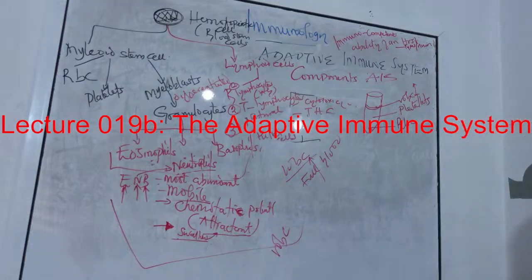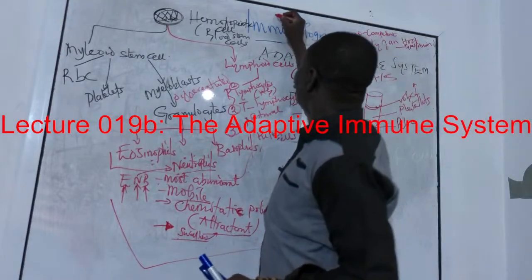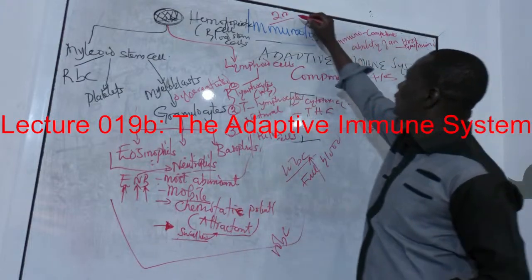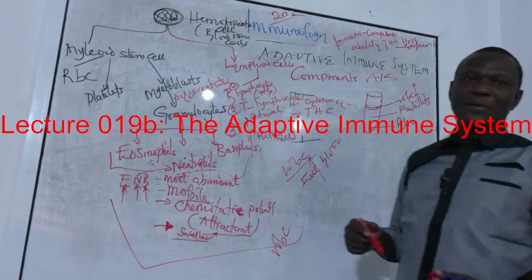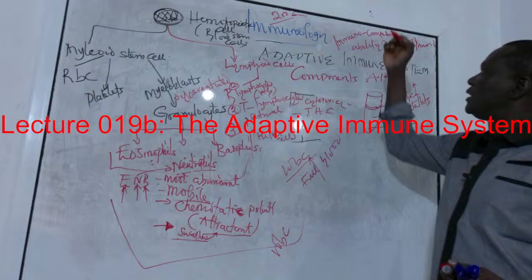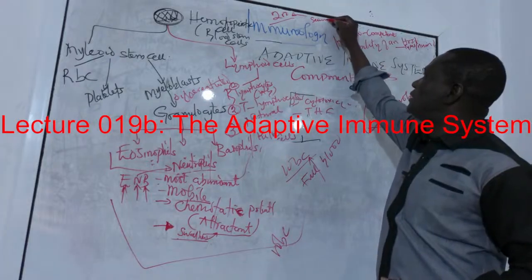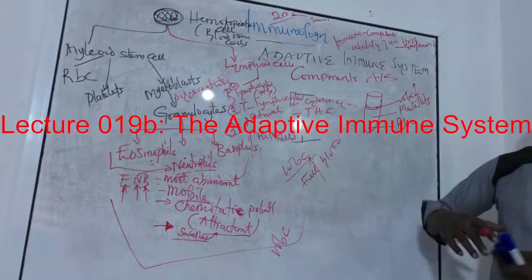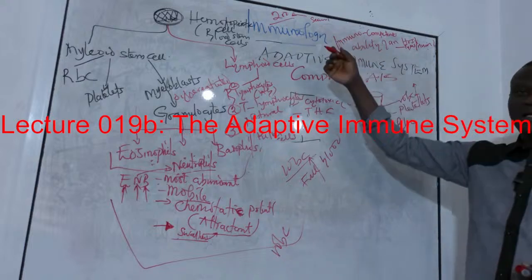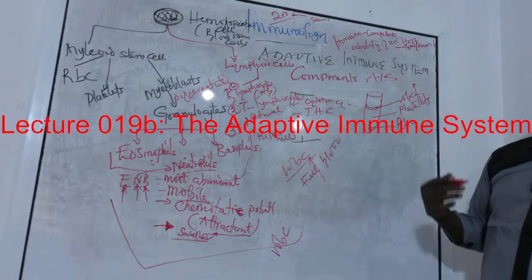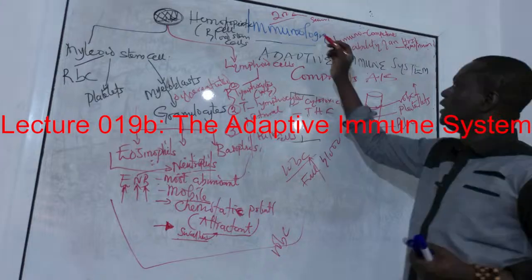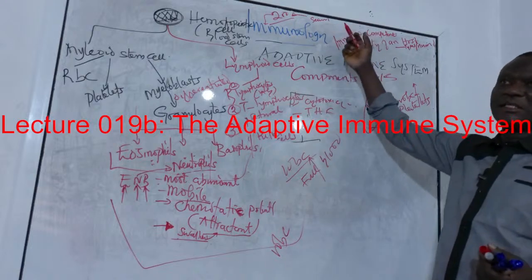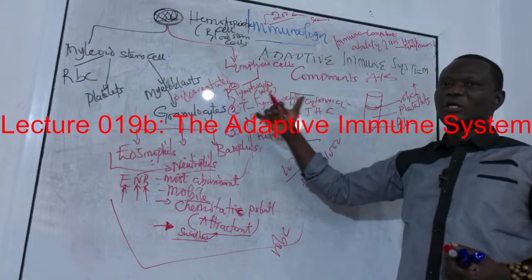So, for example, when 200 armed robbers are invading a bank, if the first set of people recruited to that site are security agents that do not have guns or rifles, then irrespective of the number, if they are not armed, the armed robbers will easily overpower the security agents. The same thing applies to the immunological response.